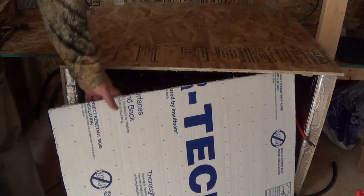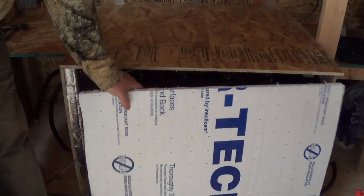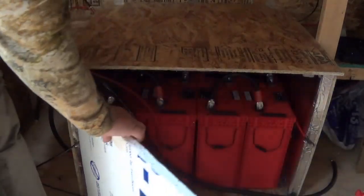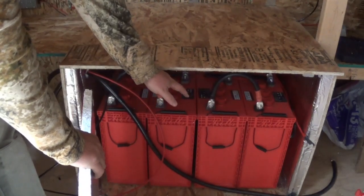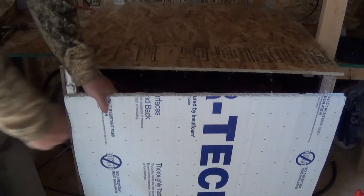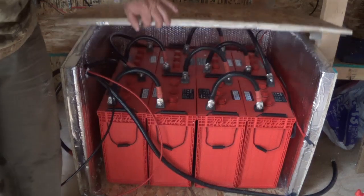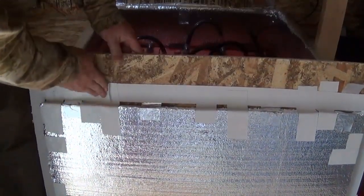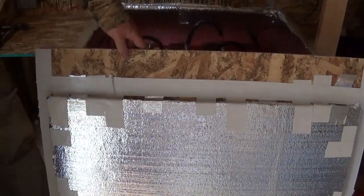I still need to get another sheet of plywood to cut to fit right here — this would be my door. I still need to trim this just a little. What's going to happen is there's going to be a door that I swing out, so I'll put hinges on the side here. That way if I need to get to the batteries it helps. My top simply lifts up, so I just need to tape it up a little better — I used some white gorilla tape.